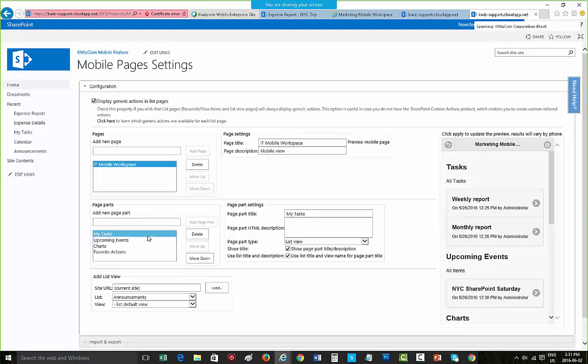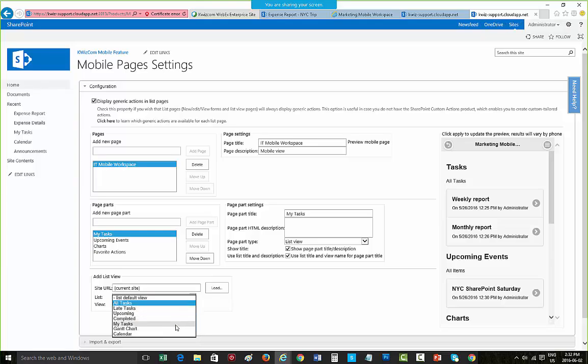Let me configure the first one, my tasks. For my tasks and upcoming events, I will configure them to display in list view. So I'll simply select which lists I want them to display as. So I'll click tasks and it will display all items.